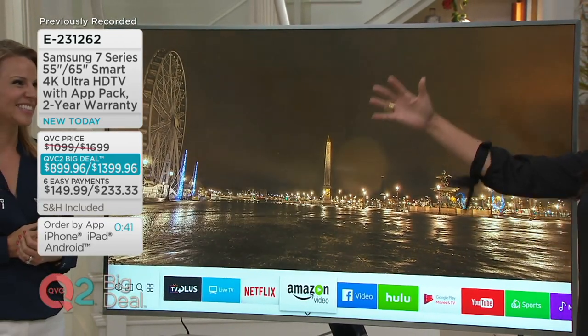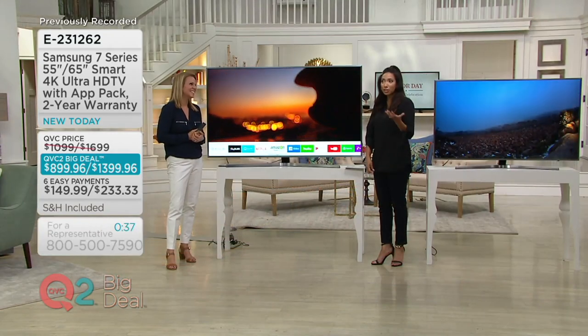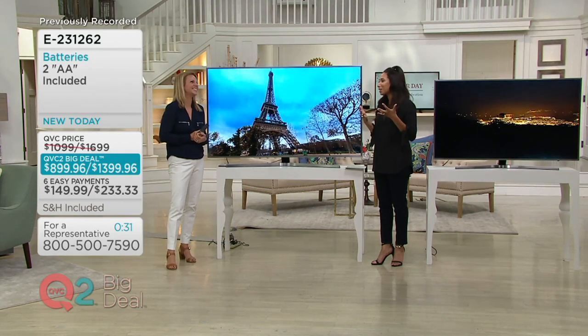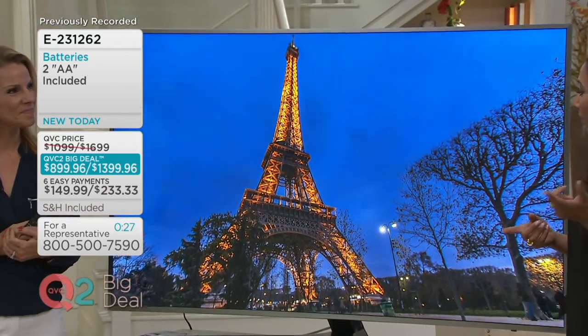So if your screen is very pixelated, I hate to call them out, but my parents still have one of those big, huge monstrosity of a tube television in the basement. And I understand you spend a lot of money on these things. You want to get your money's worth out of them. But I've said, this is just such poor quality. Yes. It's time to upgrade. And it takes up a lot of space.